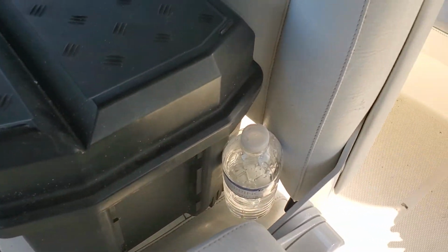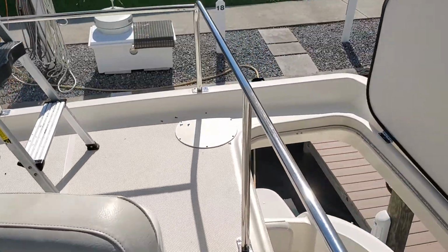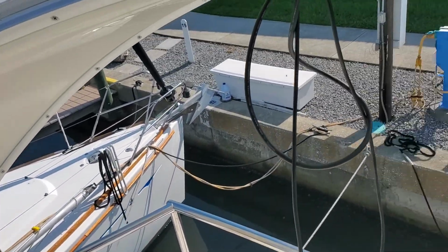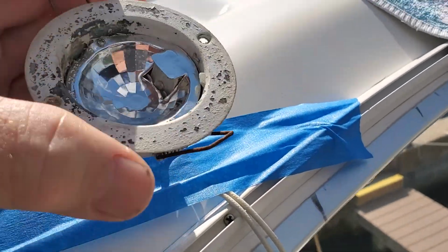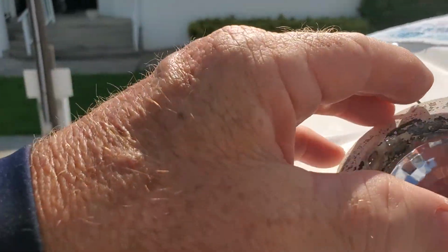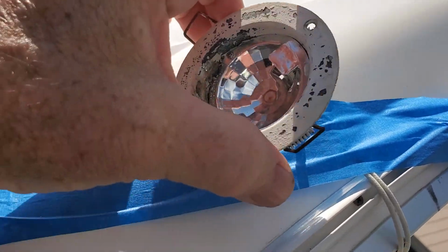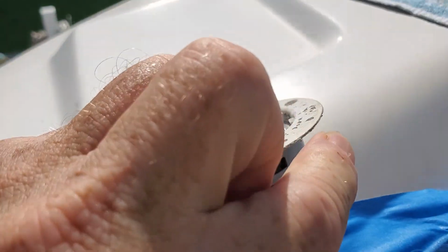And it's 95 degrees. So, oh, one other thing. Anyone ever stick their finger in a rat trap or mouse trap? When I pulled the light fixture out of the hole under the arch here, it had a spring clip that was holding it from popping out. I pulled on it really hard and kept pulling and pulling and pulling, and then it went like this.